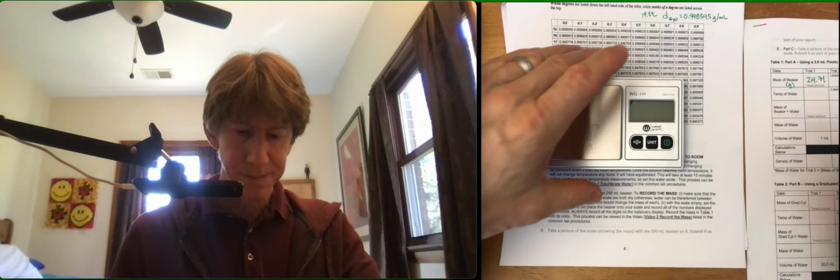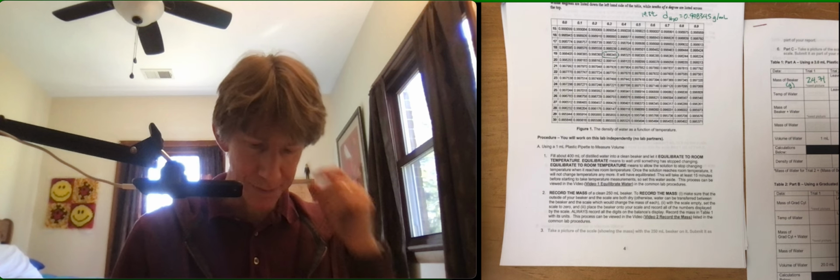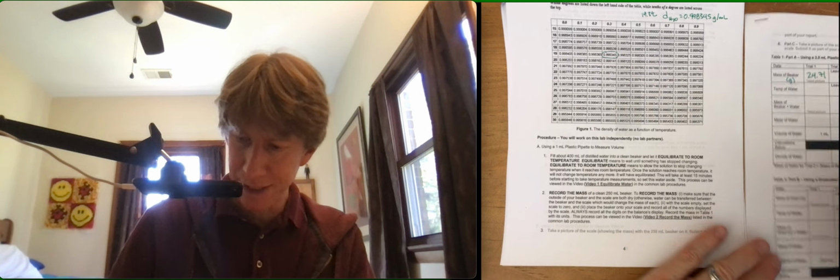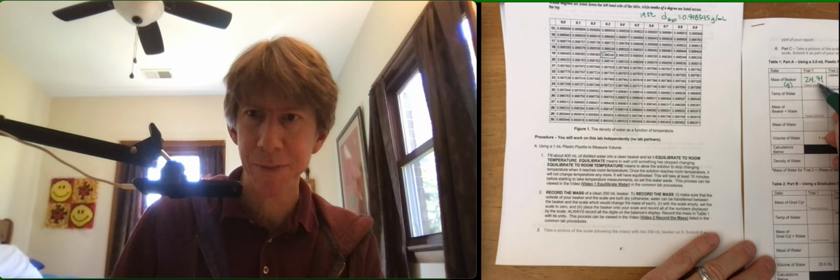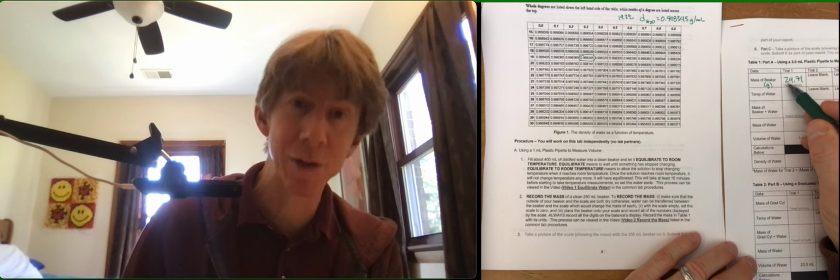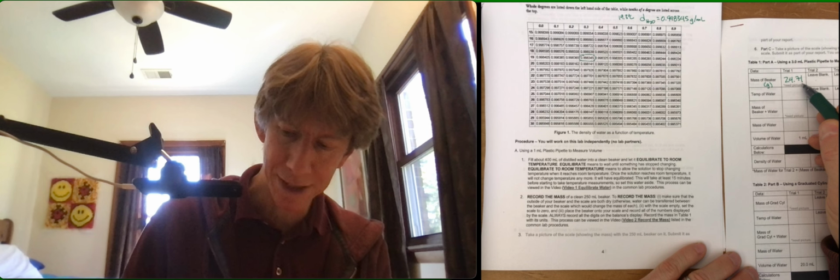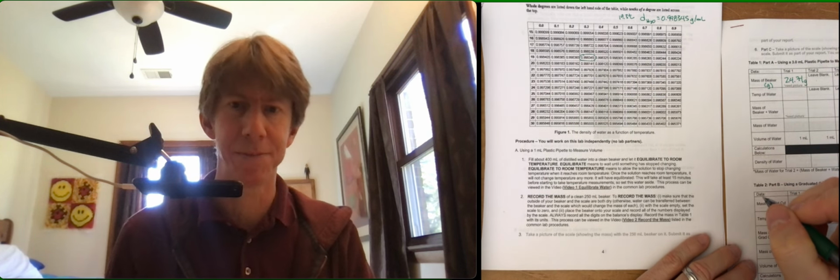All right. So I've got that, record the mass, take a picture of the scale showing the mass, please do that, and you'll see it says need picture in this little box here, in green if you print it out in color on your screen, 24.71 grams, and you can put the G there too if you prefer.